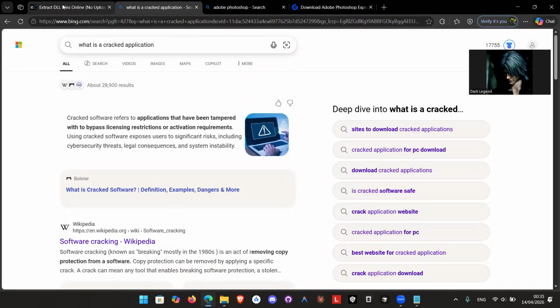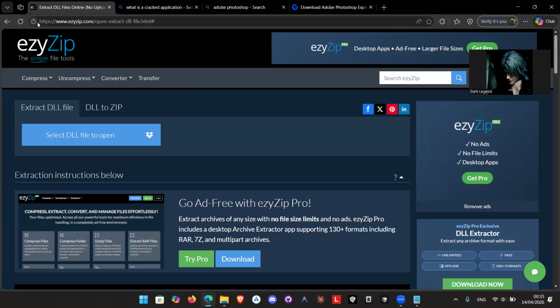So let's extract a DLL file. To extract a DLL file, we will not be using any fancy tools here, although I could. Since it is a beginner friendly video, I will be using this website that extracts DLLs.